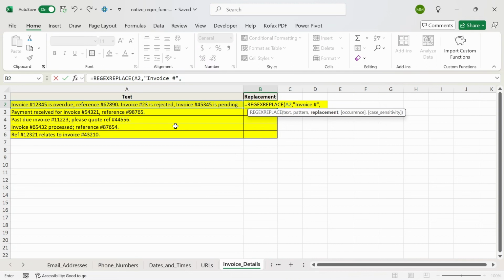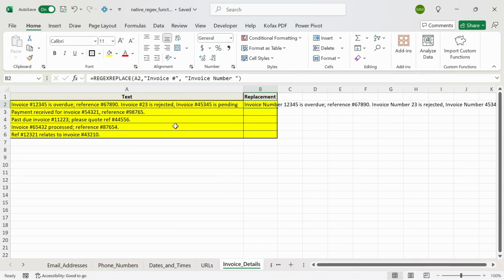So in this case, I want to replace it with invoice, and then the actual word number, space, and close this out, press enter, and we get back every instance of invoice hashtag 12345, invoice hashtag 23, being replaced with invoice number 12345, invoice number 23, and invoice number 45345.